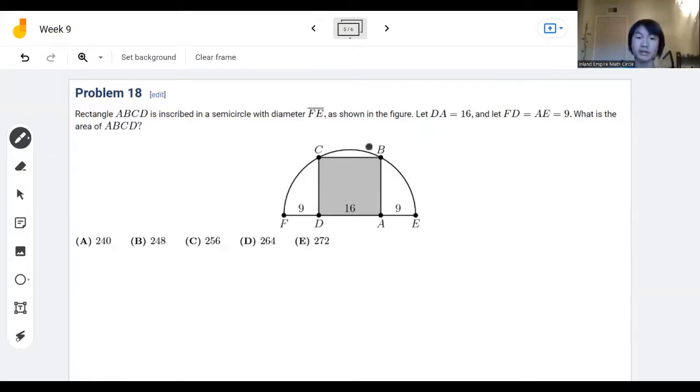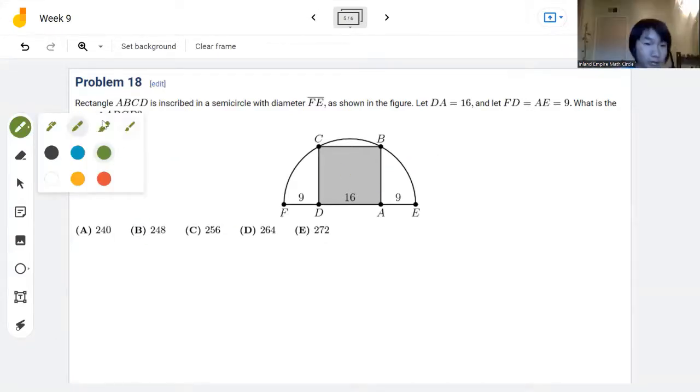We don't know if it's a square though. So we're looking for the area of ABC. No, it's actually a rectangle. It says it's a rectangle. Yeah, but we'll solve for that real quick. So how can we tackle this problem using the Pythagorean theorem? Remember, what do we need to find the area of ABCD? We're missing a side length here. So how can we find this side length? I'll switch colors.